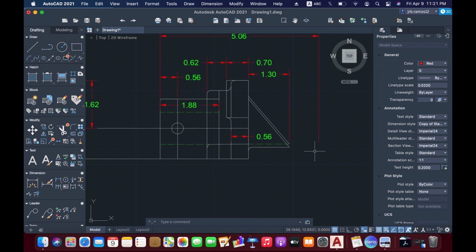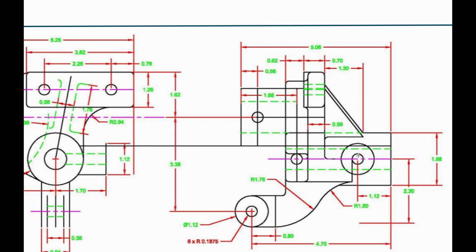Then next, going to change first my property, then line, okay, and then I'm going to put this line with the length of 1.88.